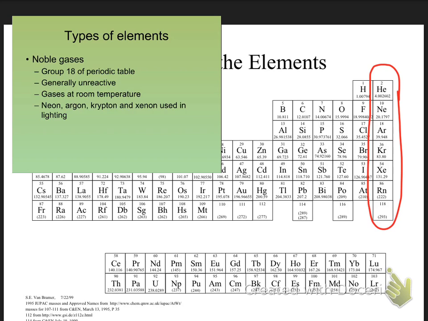Argon is also used. Has anybody here ever welded? Anybody done gas shielded welding? Okay, so here's the theory behind it. You take a piece of metal and you heat it up enough that it's fairly molten so that you can join two pieces of metal together.